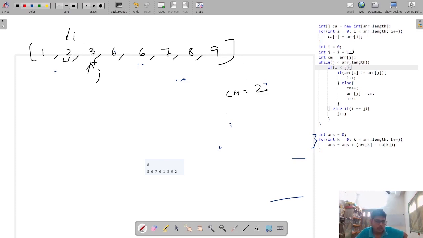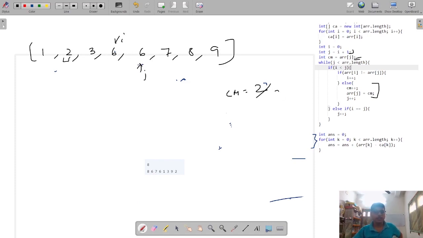Now we came here, J. They are not equal, so I will increment I. When I started, my current max was here. It will update itself when I get an equal element, right? So let's see what happens. Current max was initially 2, and I am just doing the algorithm. Now I and J are equal, so I will update my J. Now they are again not equal, so we'll update my I. Now I and J are equal, update my J. Now they are equal, right?